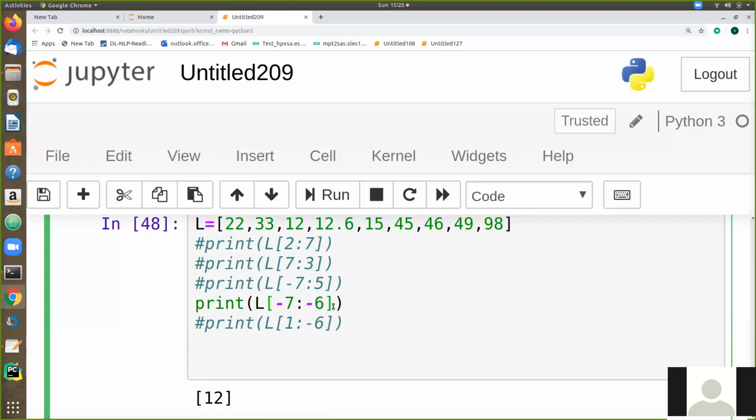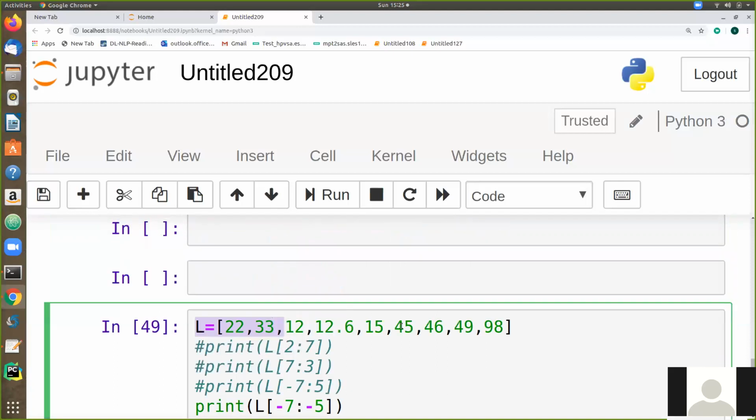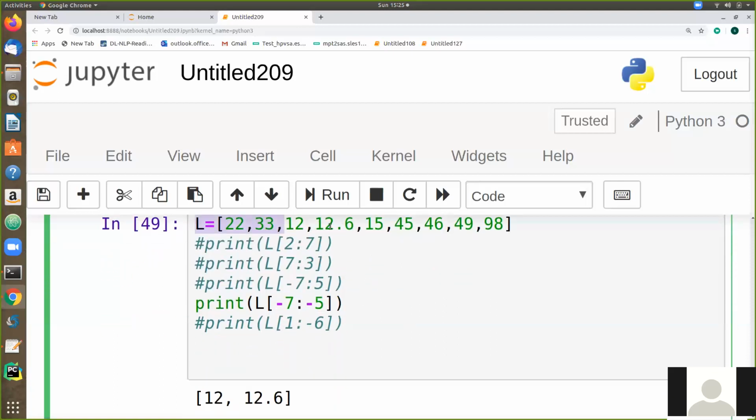Let me take -5 here, then it is taking both 12 and 12.5. Let me take -9 again, it is out of 7 range, so it won't print anything, it will print space here.